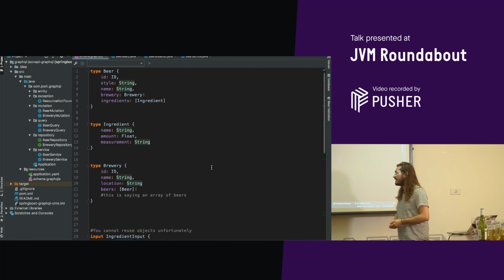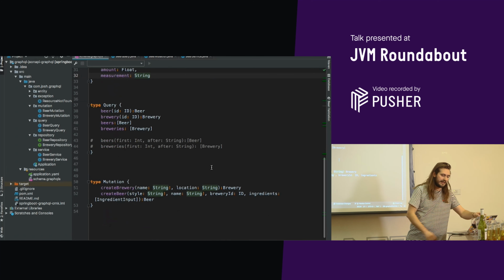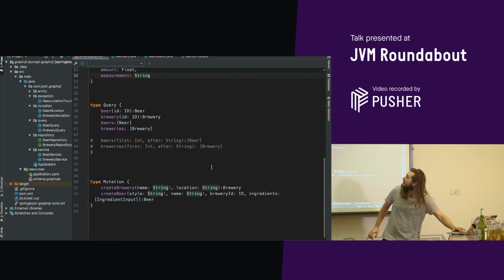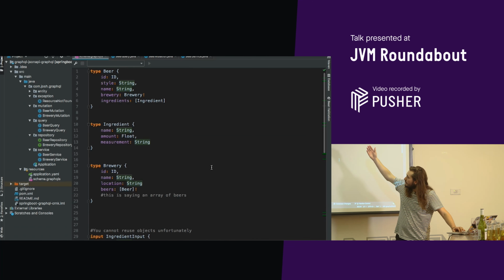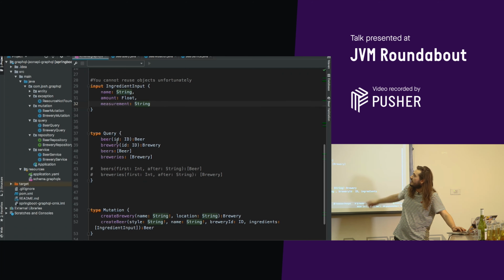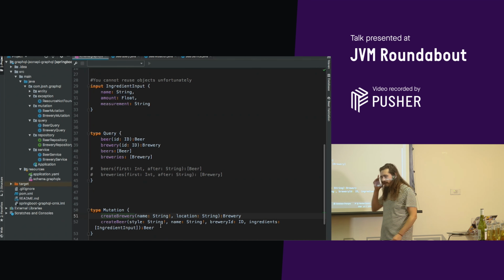This is basically defining the types that you've got and also the queries and the mutations that you need. So in this situation, you've got an ingredient, you've got a brewery, these are the types. There's a query where you provide an ID and it comes back with a beer. And this is an array of beers, creating a brewery with these attributes. Hopefully that makes sense.